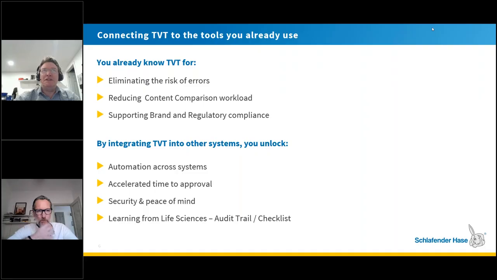One of my items in the checklist could be that I'm using TVT to do a comparison, but I also want to manually check inside my artwork as part of my checklist. Is the color right? Am I using the latest logo for the company? Companies go through rebrandings all the time and need to check these things. So we see a lot of our clients using a checklist either manually or virtually, where TVT is one of the checklist items, but there are also other checklist items that you manually review inside of TVT.